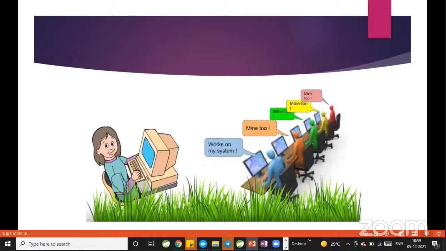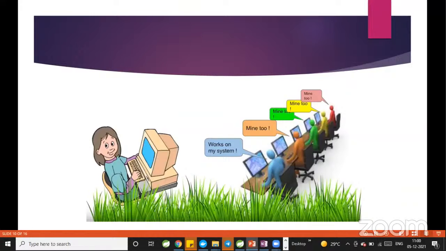Now I will give the Docker image. I will ask my developers to run the Docker image. Working in my system, working in my system, working in my system. Do I really need to bother about what is the configuration of their system? What are the softwares available in their system? Do I need to concentrate on that? Do I need to consider that first of all?